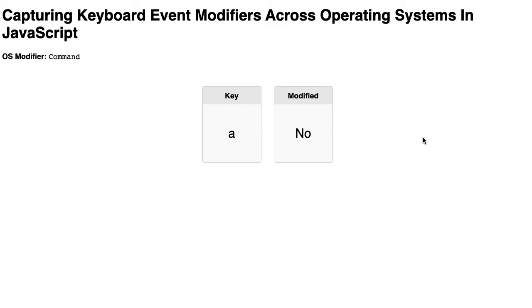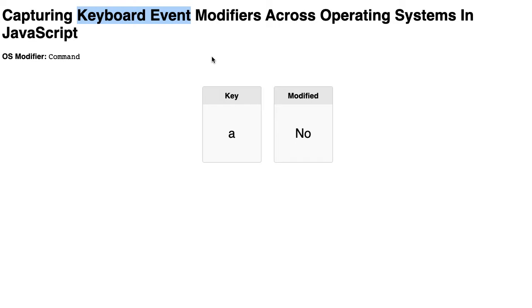So about a decade ago, I switched from a Windows computer to a Mac computer. And somewhere in that transition, I had built up a completely incorrect mental model about the keyboard event modifiers and the fact that the meta key within the keyboard event object was actually a generic concept that worked across operating systems. This is a completely wrong assumption.